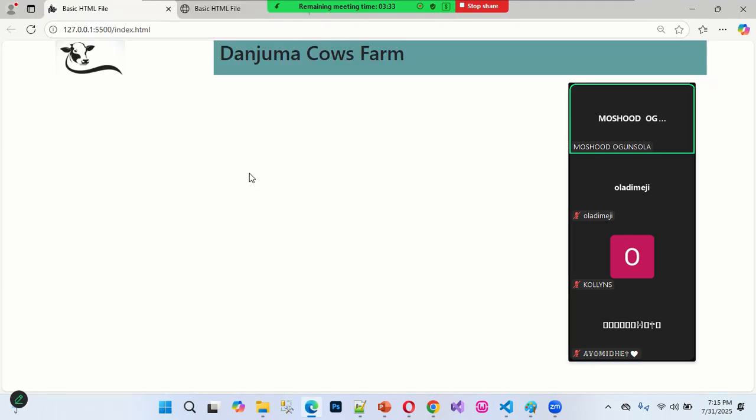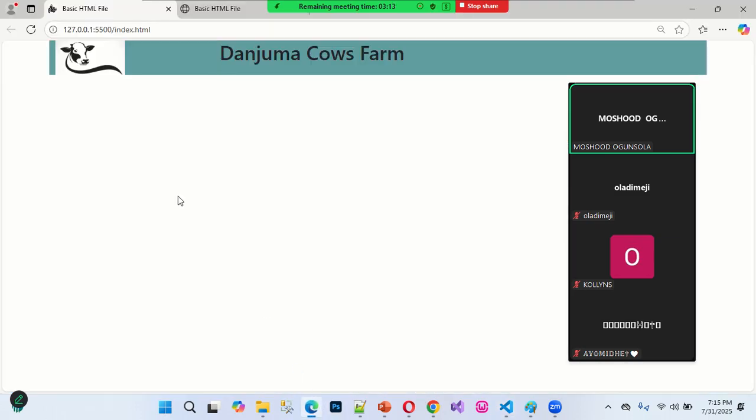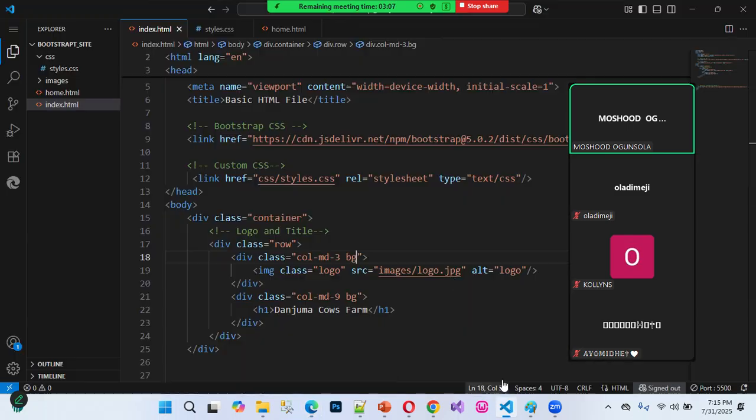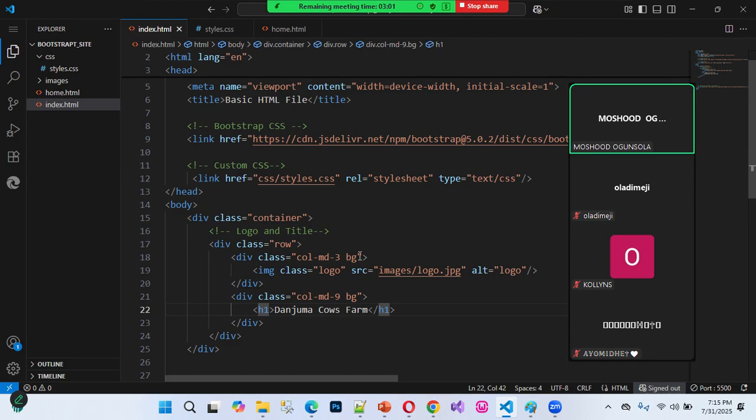You can see the background color shows for this particular column, not for this other column. I can apply it to the second column too. If I want to apply to it, I add a space and bg again. But one thing is that you won't be able to see the difference between them, since you already applied the same background color to the two. But if I change to a different color, you'll be able to see what this particular color is, maybe bg1 or bg2.